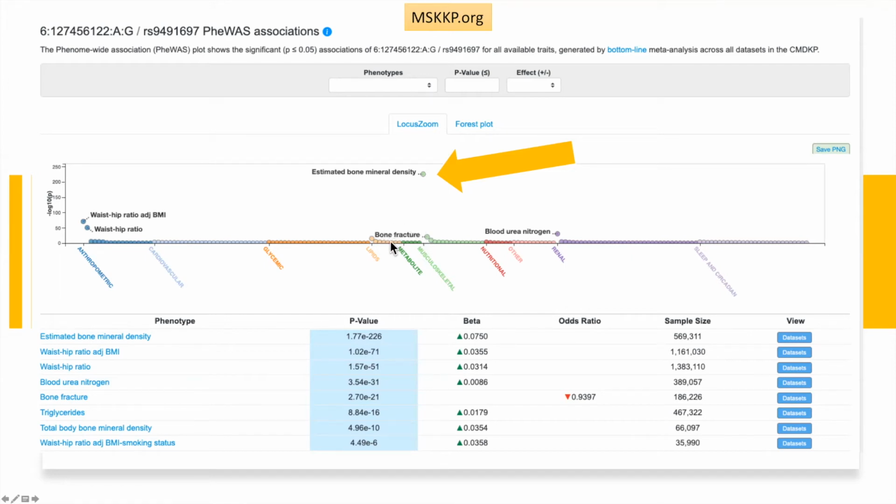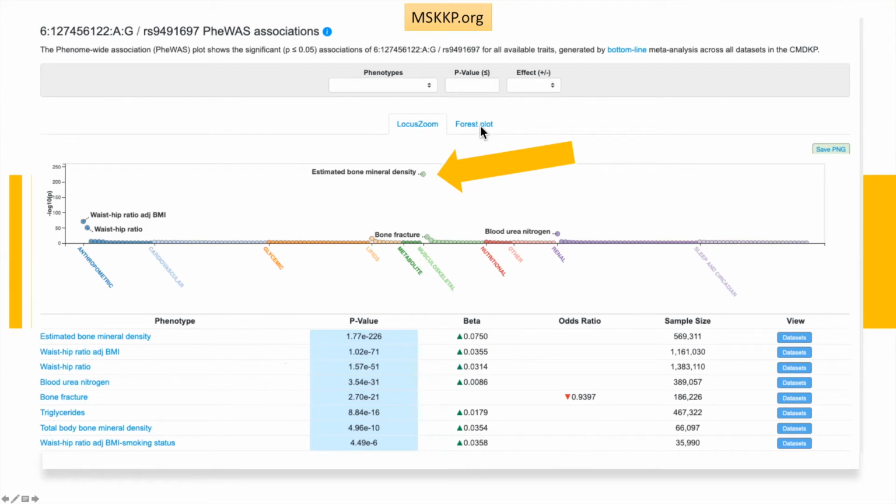And then if you look at all of these other traits that are in the knowledge portal or the knowledge network, you see there's one here on lipids, and these are screenshots. If I was on the website, I could scroll over these dots and see exactly which one each one is. But over here, you can see that there's also an association between waist and hip ratio, adjusted BMI, and just the waist hip ratio alone. And then the actual p-values for those traits are listed below. So lots of information here, maybe some unexpected links that you would find with your favorite variant or perhaps your favorite gene as well.